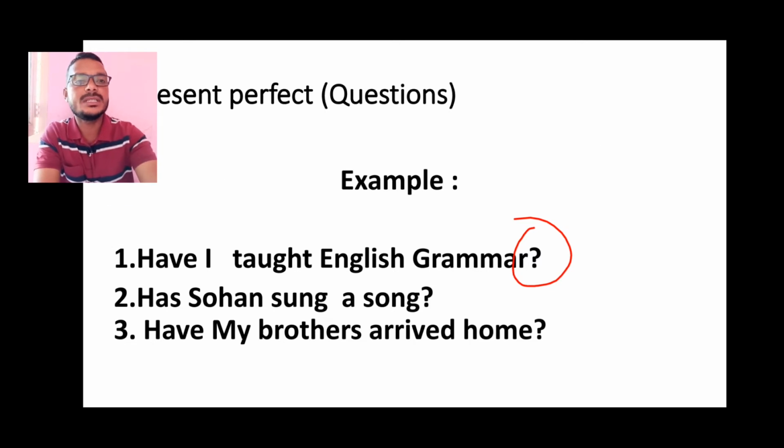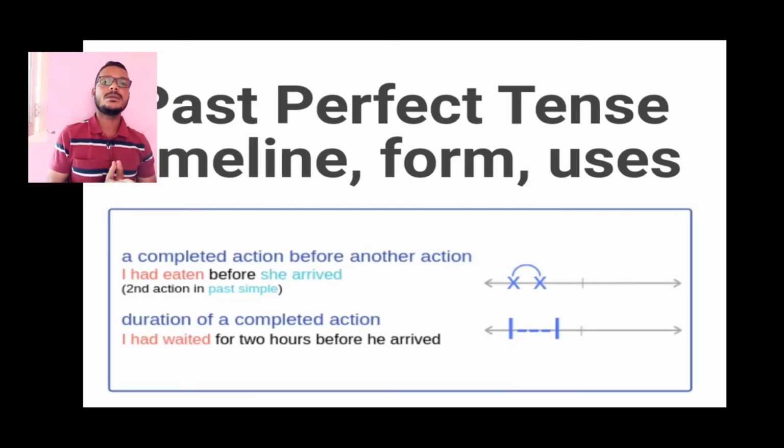Okay, and then in this next slide we will see the past perfect tense. Here the past perfect tense shows a completed action before another action. See, a very important thing you have to mind is where we use the past perfect tense. Normally we learn this part, we mug up, I am going to school. See, we have to add going, and we have to use have form, I have played cricket.